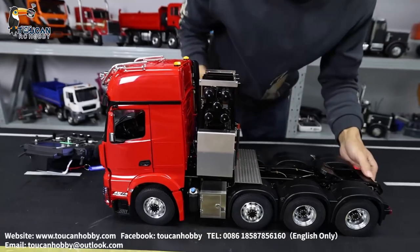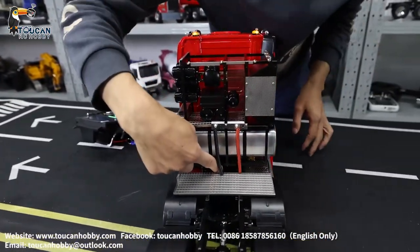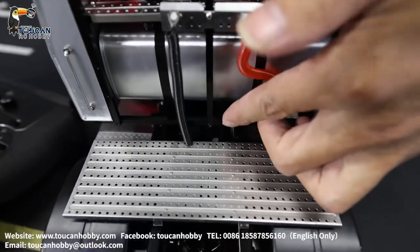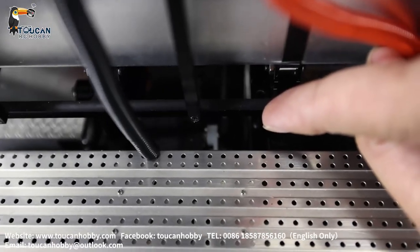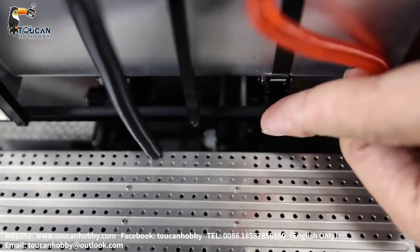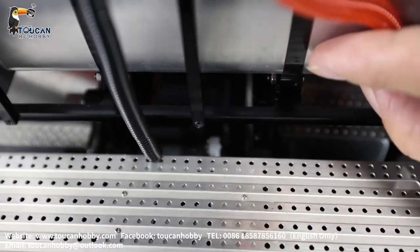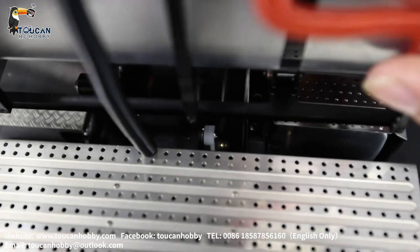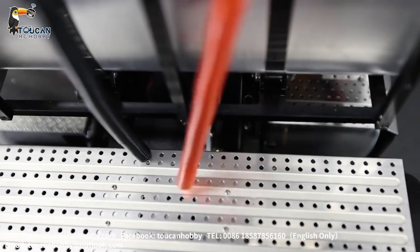Actually, from here we can see a little bit of the servo for the transmission gearbox changing speed. You see there, now it is in the low speed position. It can change low, middle, high speed, then back to low speed position, low, middle, high speed. Okay, change it back. Let's see the bottom.